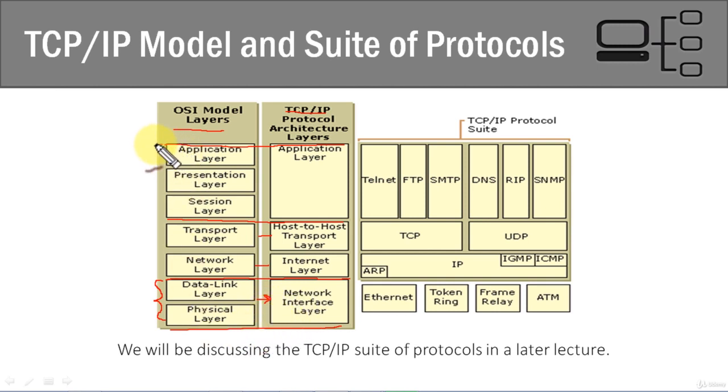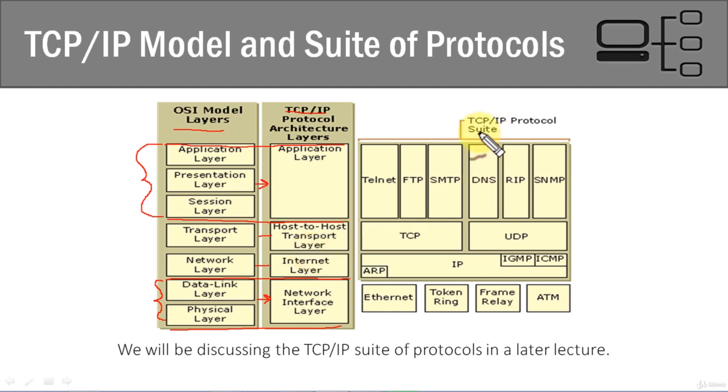Same thing when we talk about the OSI model's three top layers, they're going to align with this layer. And whenever we talk about these two, they're going to have their own separate layers in the TCP/IP model suite. So that's the difference, and that's how they align. It's really not that big of a difference between the two. It's just that they bundled certain layers together from the OSI model, and they implemented it as TCP/IP.